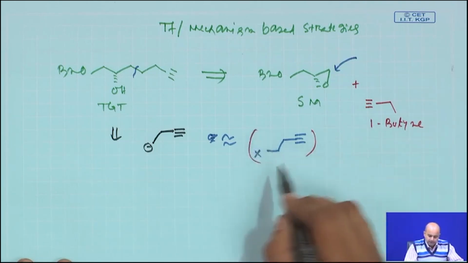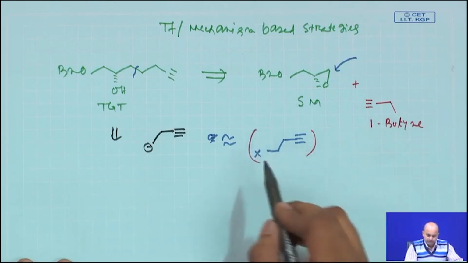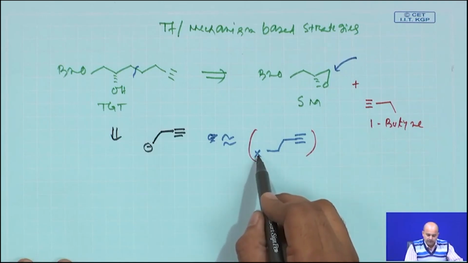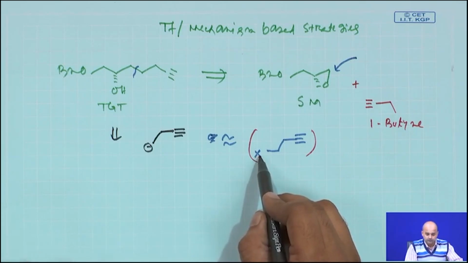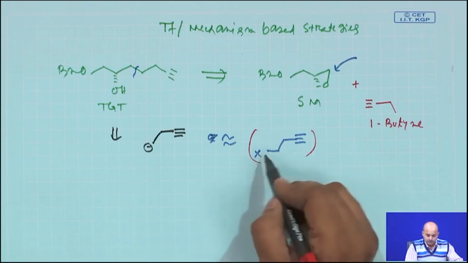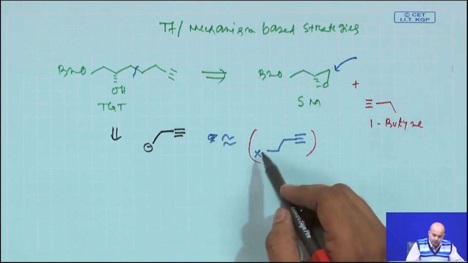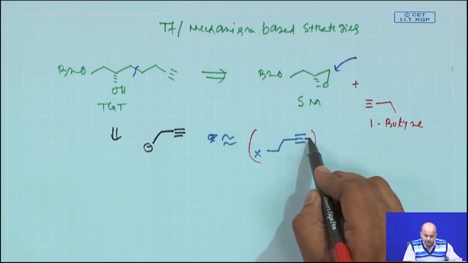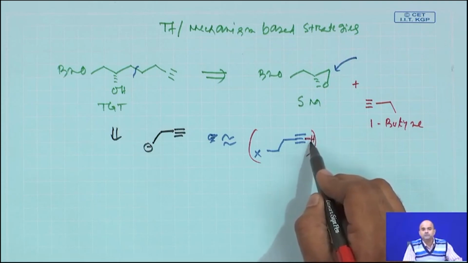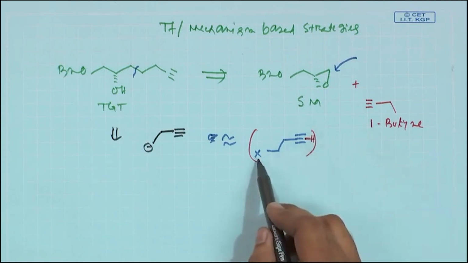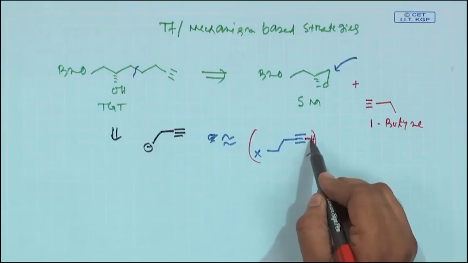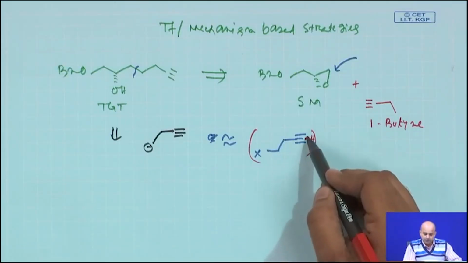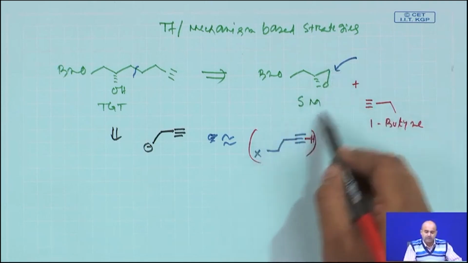Now, earlier, if you are thinking of using this, this compound has an X here, X is basically a chloro or bromo, and the way you are planning to synthesize, you are trying to convert this compound to the corresponding lithium or magnesium species. So, a negative charge generates here and you will be opening this epoxide, that is fine, but you are overlooking that in this carbon you also have an acidic hydrogen, that is extremely acidic. So, when you expose this compound to base, you might generate the lithiated salt of the acetylide also, and then this might also react with this thing. So, basically you have a regiochemical issue.